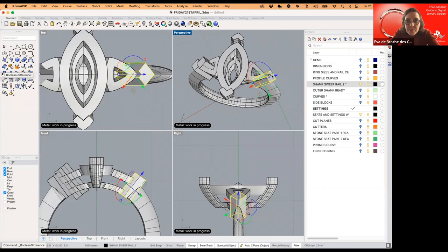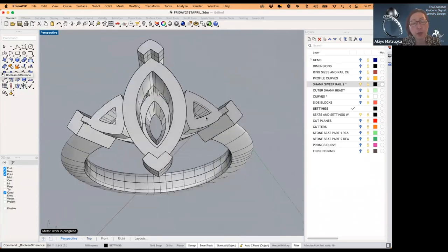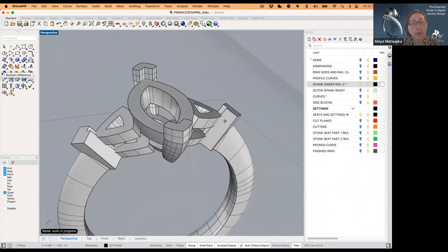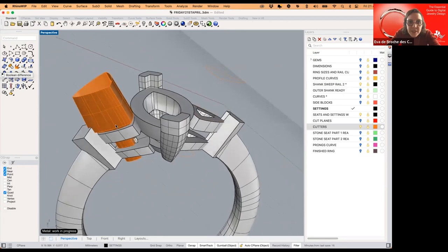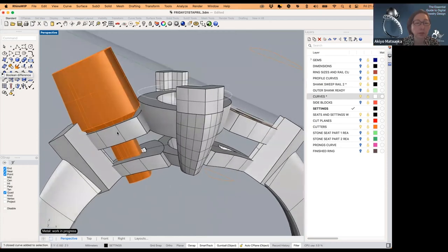So let's go. Oh, I see. I was wondering what you're doing. So you made a V. Super. All right. And then what we still have left is the prongs for the trillion. Yeah, the prongs and the cutters. So the cutters, how I do the cutters is I just use the curves from the stones, using offsets, and create a smaller version.